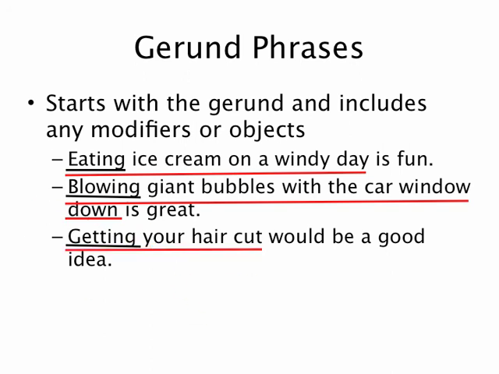Okay, and your gerund phrase is going to be getting your hair cut, because all that is the subject, and you can see that would be a good idea is the predicate. It's the rest of the idea, and you can kind of take out that getting your haircut would be a good idea. Getting's that main part, but getting your haircut goes with it.